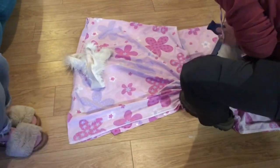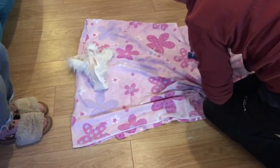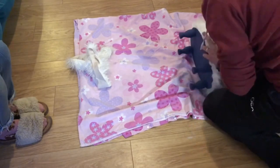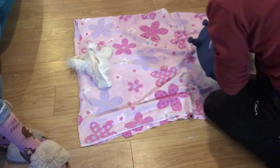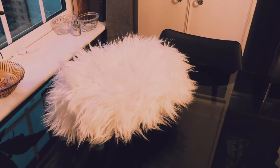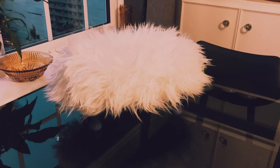Now all that excess fabric's cut off, you can see where there are any last little gaps that need to be stapled. So a last run round with the staple gun and the pin hammer to make sure it's not gaping anywhere. And here's the finished article — it does remind me a tiny bit of Papa Smurf, but I absolutely love it. I love how fluffy it is — it's so fab.